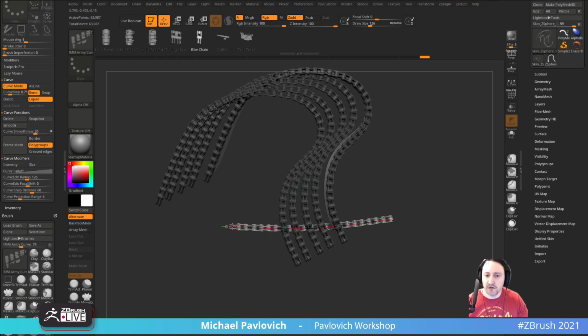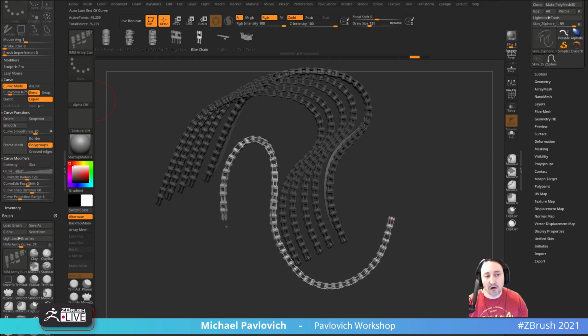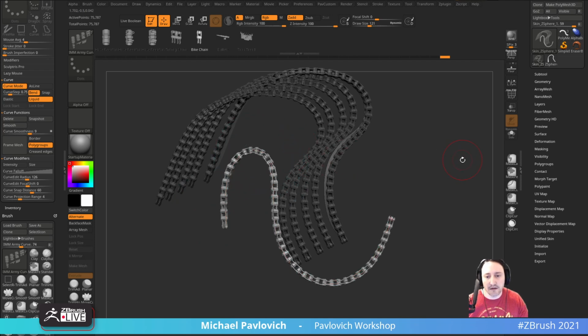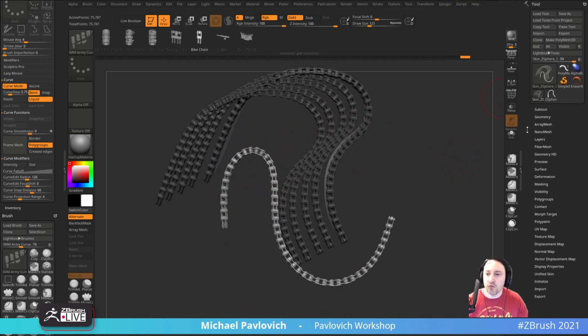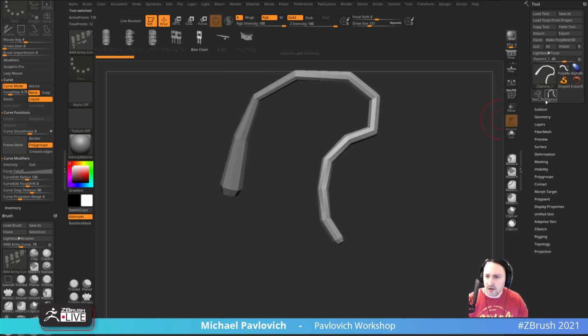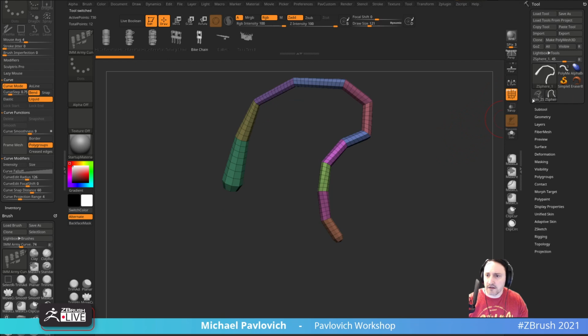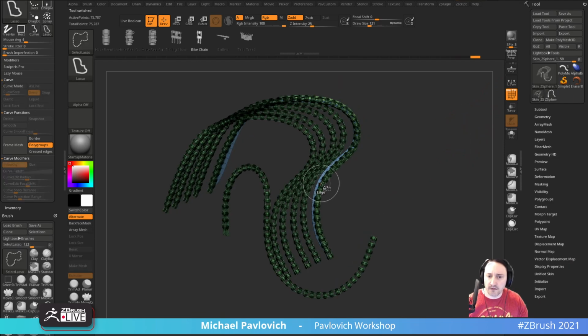You can actually smooth the curve on your own, or you can go in here to smooth, and here's a curve smoothness. We'll turn this down so that as we're hitting smooth, it's changing that curve. You can see that curve's moving. So then you just got to go back in there and retap, and that'll set it to their curve. So multiple ways to smooth a curve. However, if you want control over that, let's go through here.